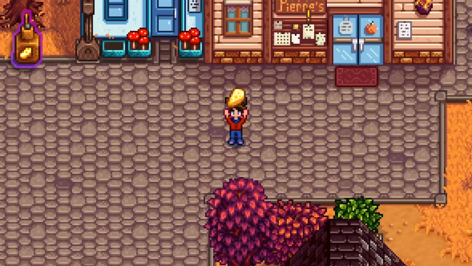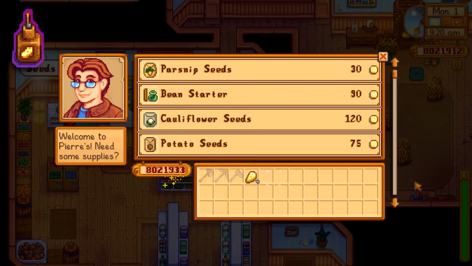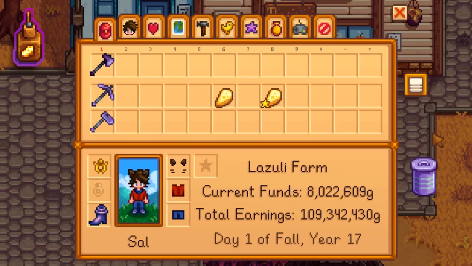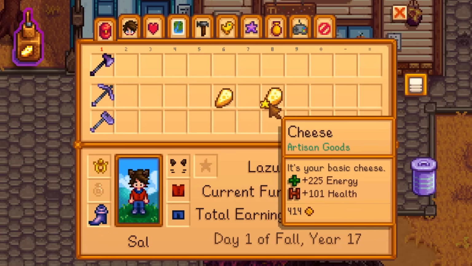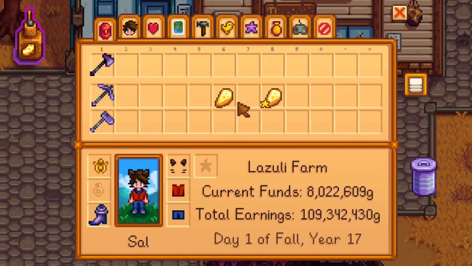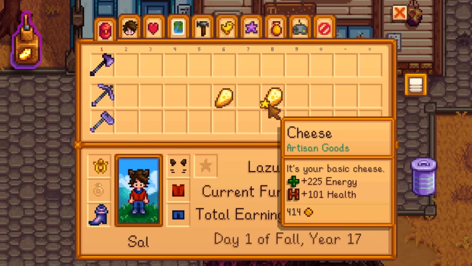If you're planning on using cheese for food, you may be tempted to only use the normal quality cheese and sell the gold quality made from the large milk. But the multiplier in sell price for a gold quality item is 1.5 times. Meanwhile, the multiplier for energy and health gained is 1.8 times. So as long as you're getting the full amount healed, you might as well eat the gold item first.